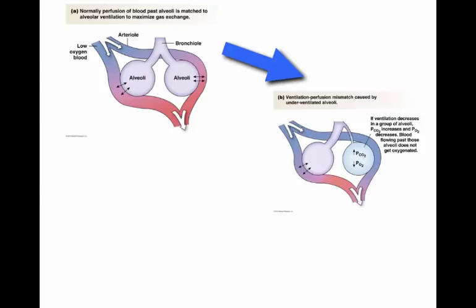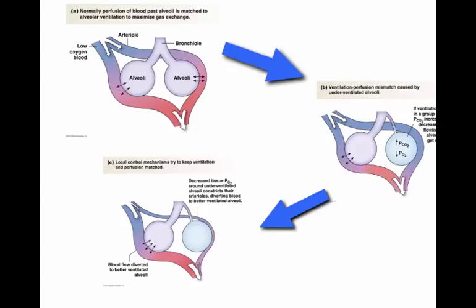Now we have a situation where maybe this person was moving around and now they're just sitting quietly and not doing anything. So they are not ventilating all of their alveoli because they don't need to. Notice here that this bronchiole is narrowed and less ventilation is happening in this alveolus. As a consequence, the partial pressure, or concentration, of carbon dioxide goes up, and the partial pressure of oxygen starts to go down. So the gas composition in this poorly ventilated alveolus changes compared to the well-ventilated alveolus.